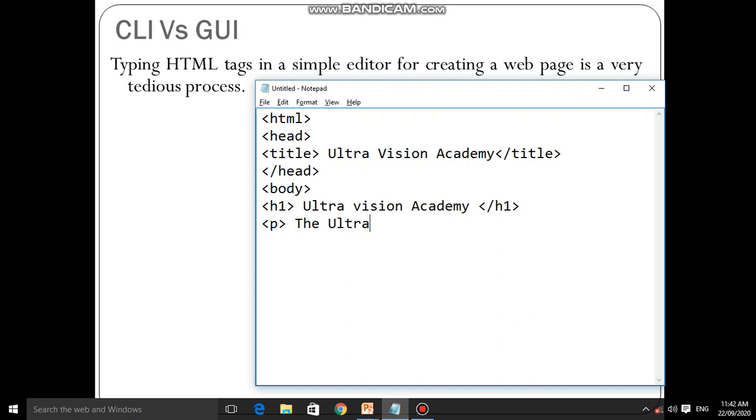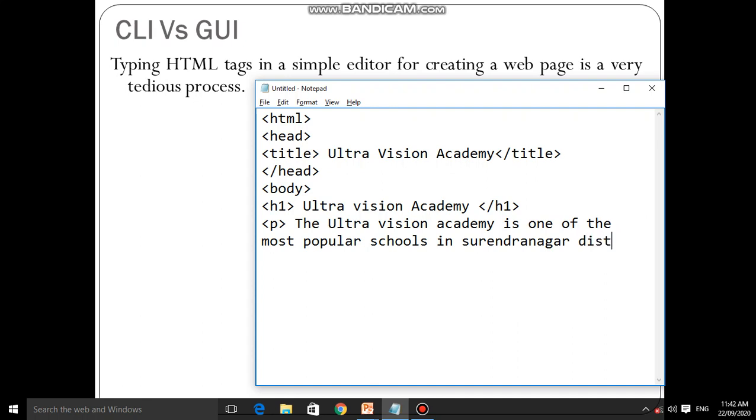The Ultra Vision Academy is one of the most popular schools in Surendranagar district. So we have completed a paragraph, and now we can give /p to complete the paragraph. Then we have to complete body part, and then at last we have to give /HTML.